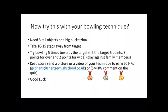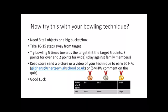Pause the video, try it out. Challenge someone in your family, a sibling. Keep score of what you're doing. Bowl 5 times. Can you hit different targets? Keep score. Send a picture of your technique or a video or some kind of thing showing your setup so that you can earn 20 house points, which leads on to bronze, silver and gold.